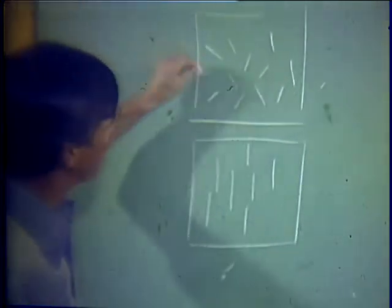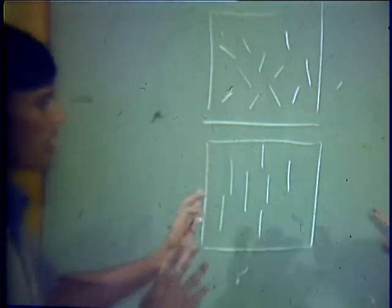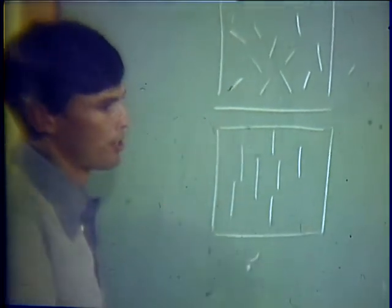So before heating, you have it random. After heating, you have it in this sort of parallel alignment. This is idealized. And they're all pointing north, for instance, or magnetic north? Magnetic north at that time, and it doesn't change. This is the important feature.